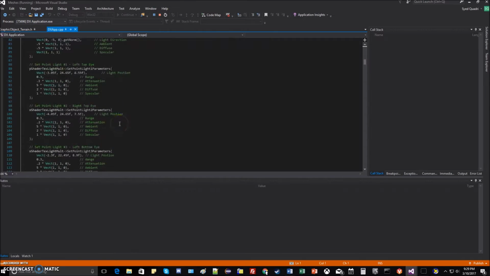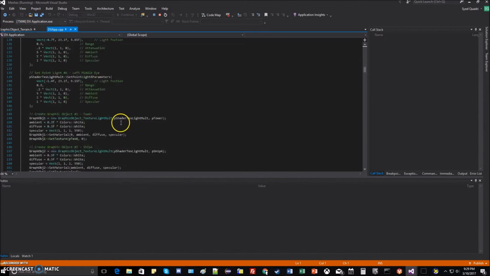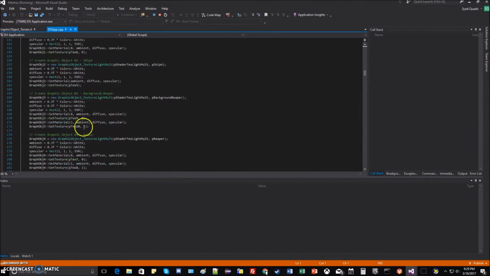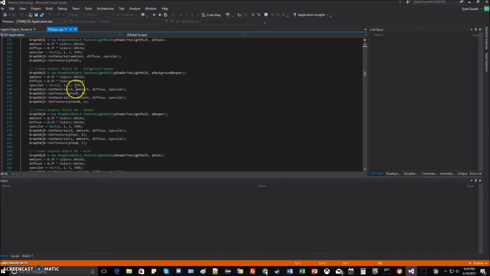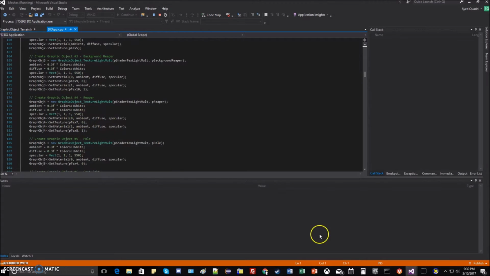The front Reaper uses multiple meshes, so when I was creating that object, I had to define the different mesh areas, and I had to give it its particular texture. So right here I'm defining set material for the first index and the second one. Same thing for the other Reapers.